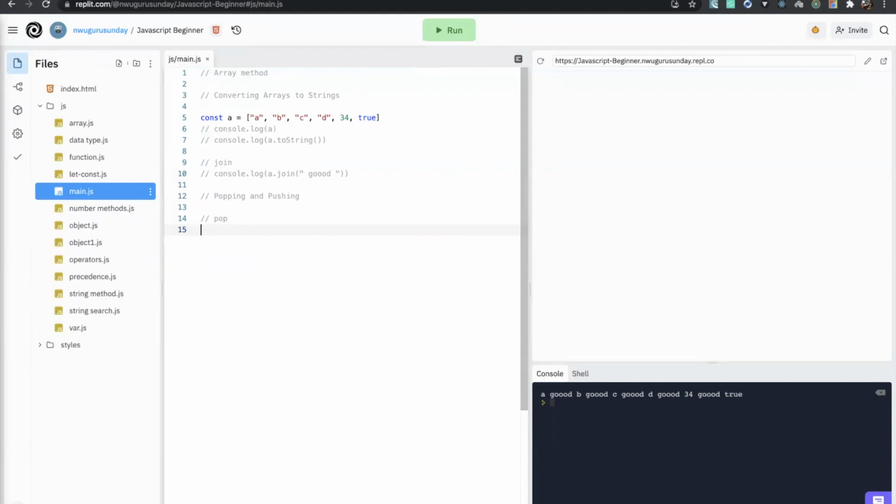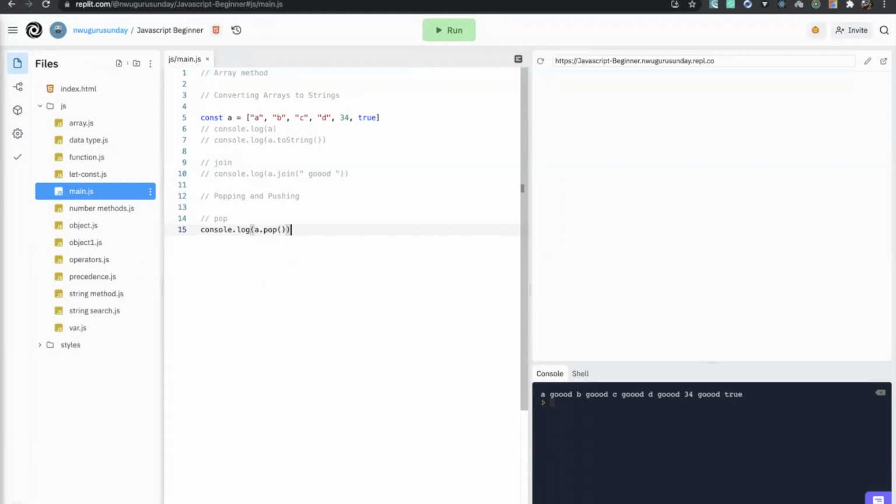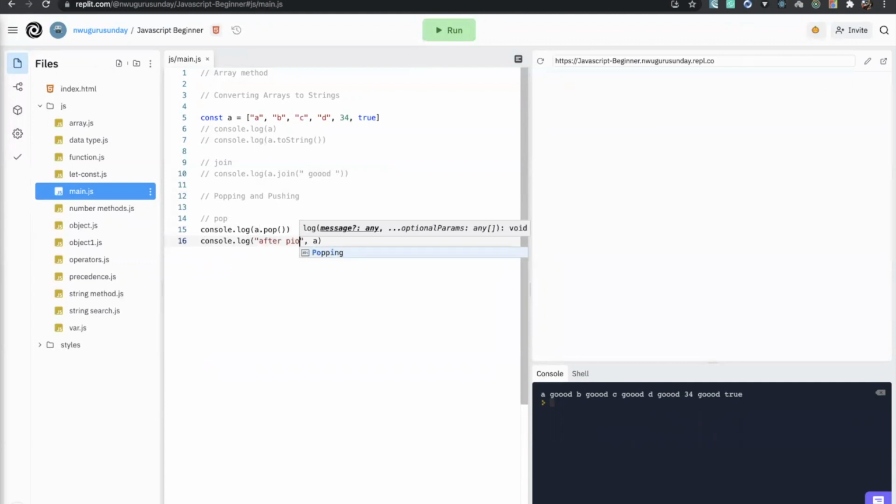We are still using the same array we defined above, our A array. So let's say we want to remove that true at the end. So we just do array.pop. Now let's console log our A. We're going to put some text, after pop, and this is before pop.